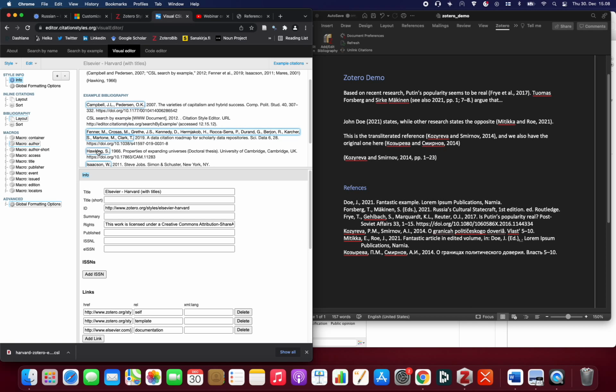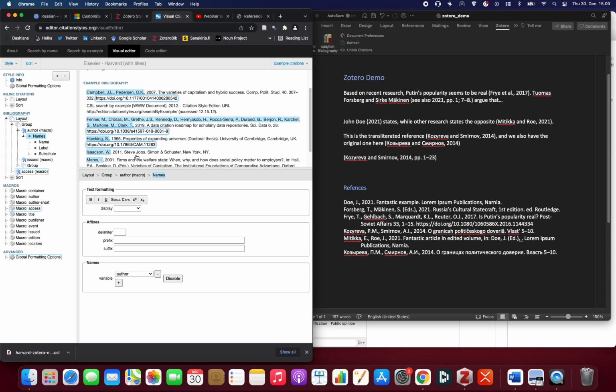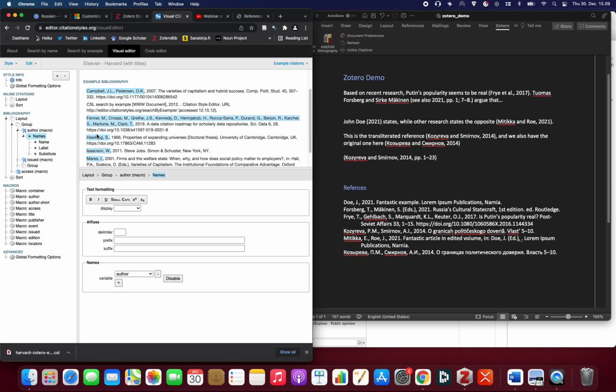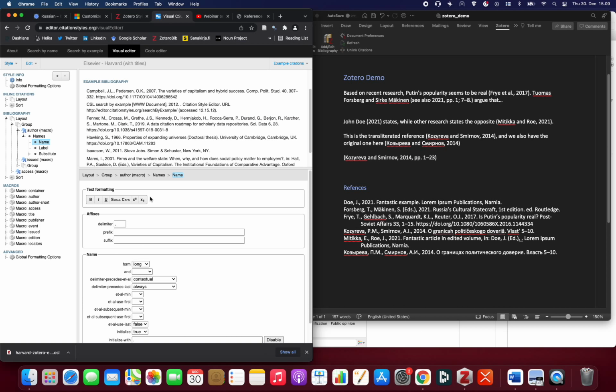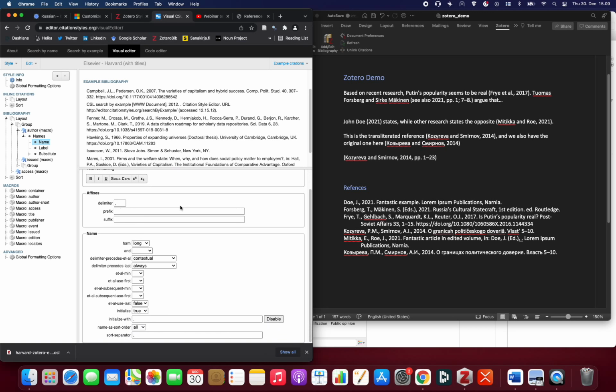So what we do here, we can just simply hover over this field, click here and activate this author name field. When we click it, it opens up these nodes here, and you can modify them. If you click on name, you can hover over the fields, and it should indicate what this specific command does.